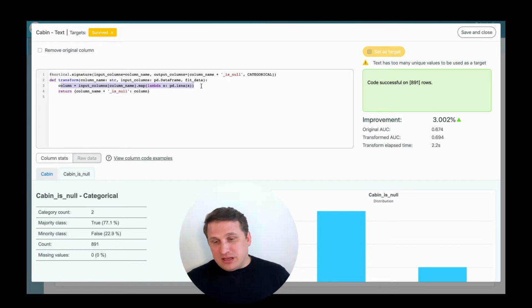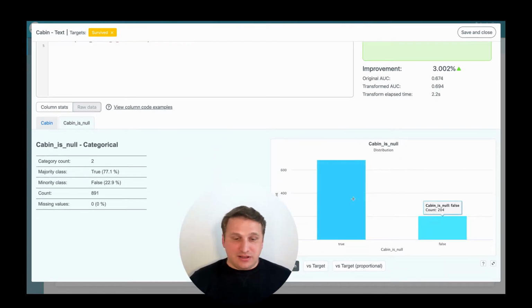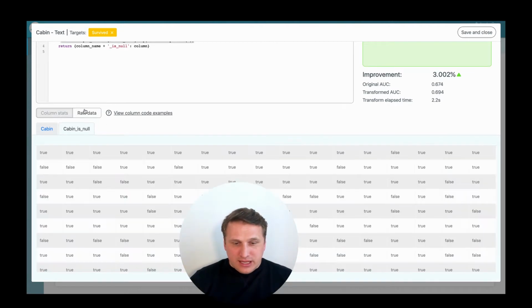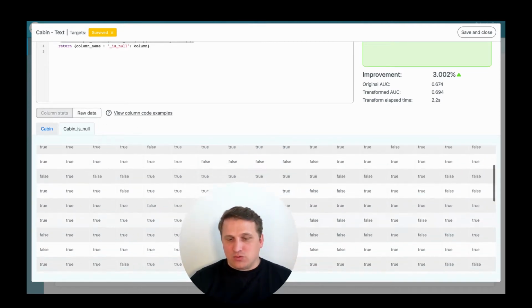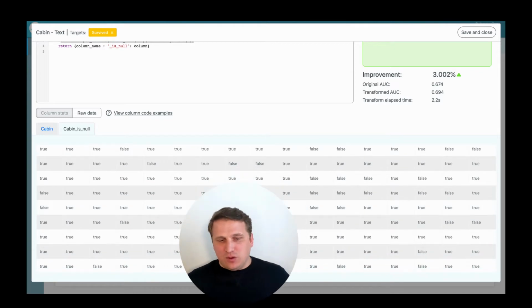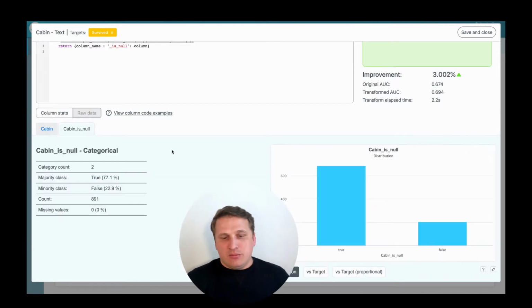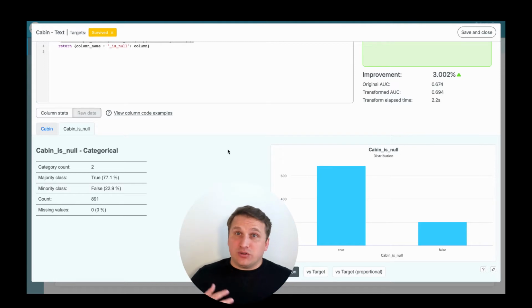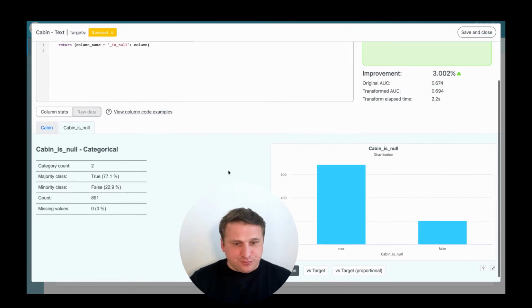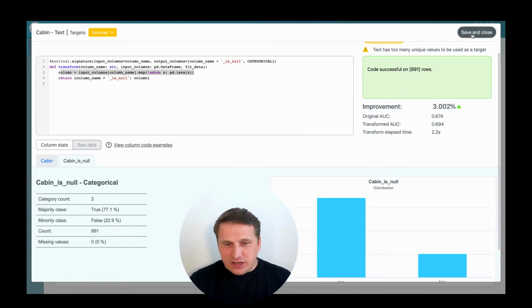So we can basically see from this instantaneous feedback that actually that seems to be a pretty good improvement. We can look at the distribution of values. It's a categorical. We can actually look at the raw data as well, so we can see what does the raw output look like? And in this case where it's true false, it's less interesting. But if we were doing some string manipulation or things like that, it can be quite useful to be able to just see those outputs as well. So let's just look at another example.